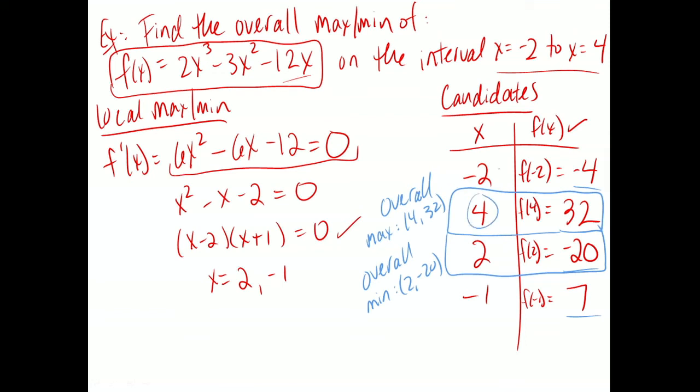Okay, and so moral of the story, in this case, the overall maximum turned out to be one of the endpoints, right? 4 was one of the endpoints. But 2, that wasn't an endpoint. That 2 came from being a local minimum, as it turns out. So that was a valley. And then the other 2 candidates: negative 1, which was a peak, turned out to not be high enough, and negative 2, which was the other endpoint, turned out to not be low enough to be the overall minimum. Anyway, you don't have to tell that story at the end. You just want to get the answer, what is the highest and lowest, and that's it.